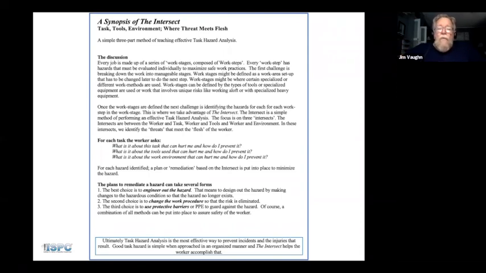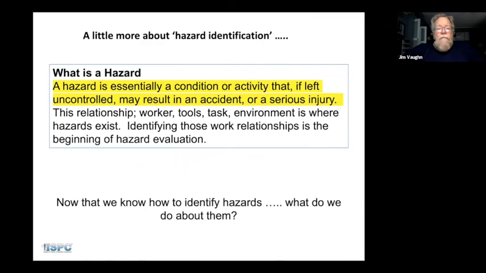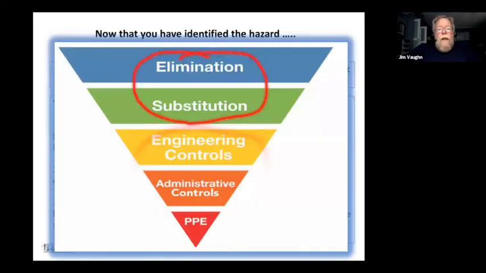But the other thing is that when we're doing these discussions step by step, task, tools, environment, we are also preparing a work method that eliminates losses, because nobody's trying to figure out what do I do next. Because it's essentially good task planning, it's good procedural planning, and at the same time, the intersect is keeping us focused on the hazards or conditions that are going to get us in trouble. Now, you have heard about this, and this is just a last step about what we do when we find these hazards.